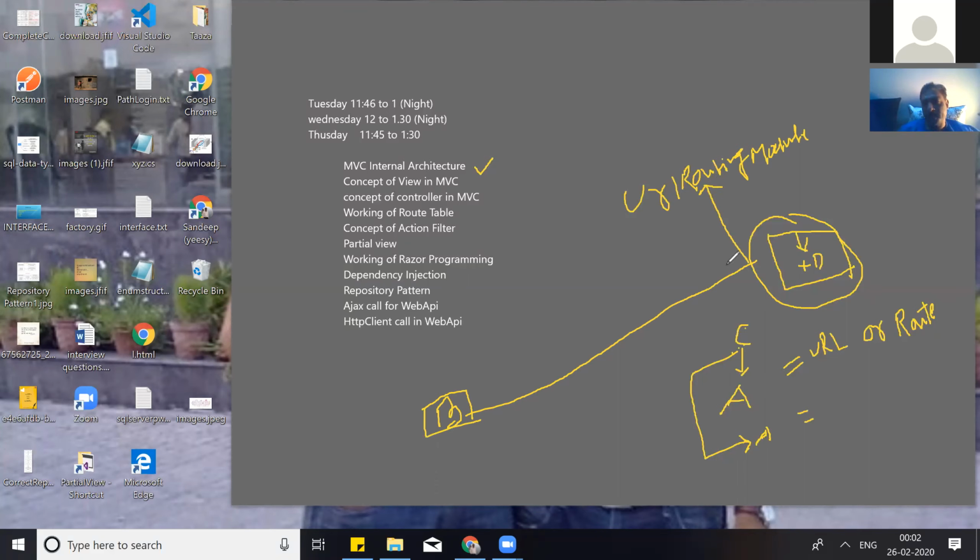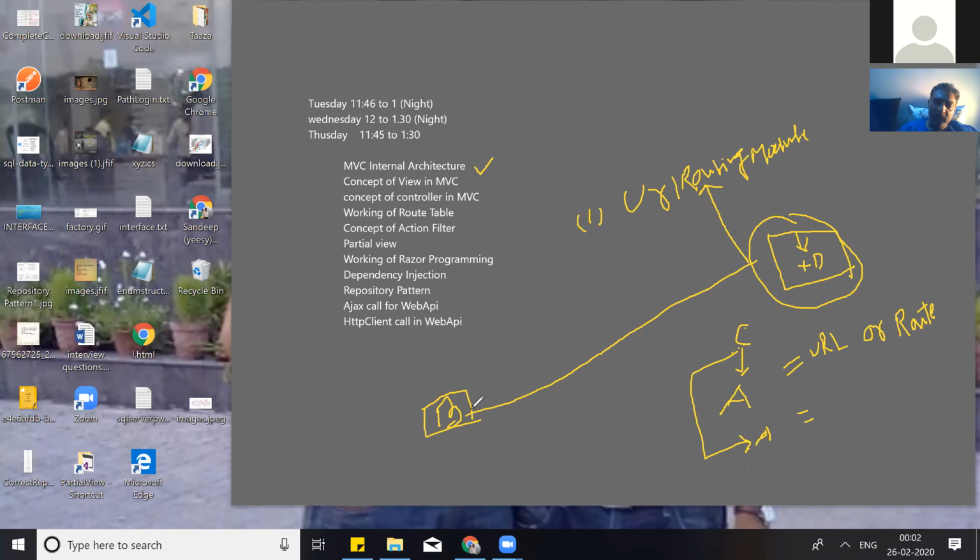The URL routing module intercepts the requested route or URL and finds it in the route table. So the MVC request lifecycle, the MVC pipeline, starts from the first class in MVC, the URL routing module.